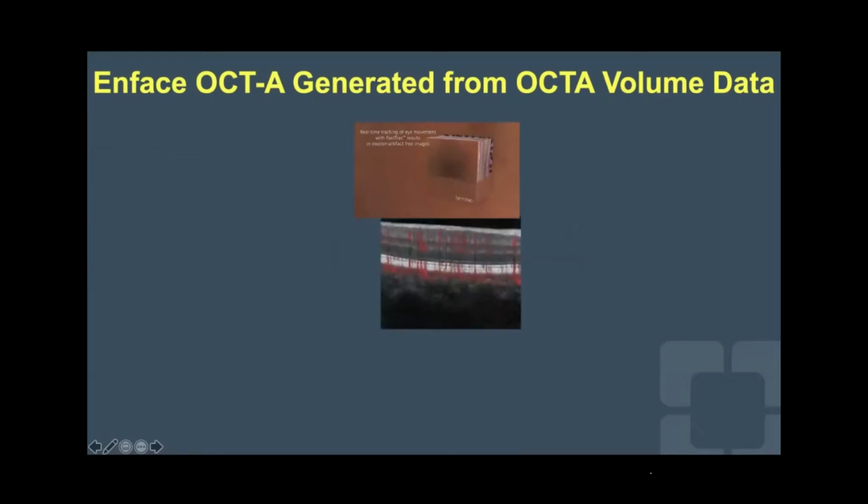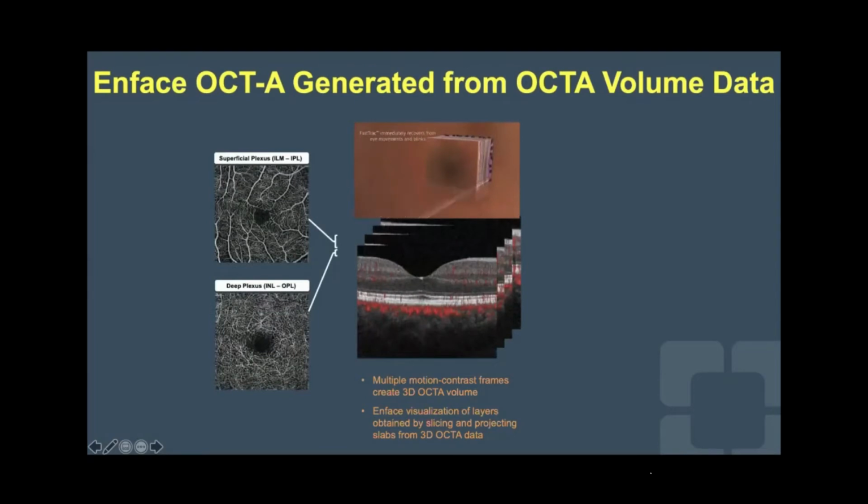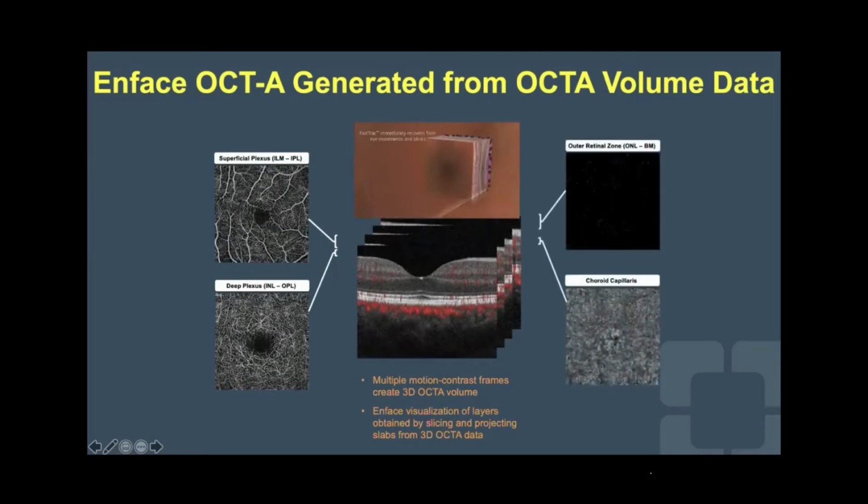And what here you can see is you can develop lots of B scans. And those B scans then can be segmented to show you both a superficial plexus, a deep plexus of the retinal vasculature, the outer retinal zone, which should have no vasculature at all, and the choriocapillaris, which actually should be very vascularized. And using this en face visualization can help people really look at various layers of the retina and determine interretinal and outer retinal disease states. Interretinal disease states that I use this for are things like diabetic retinopathy.